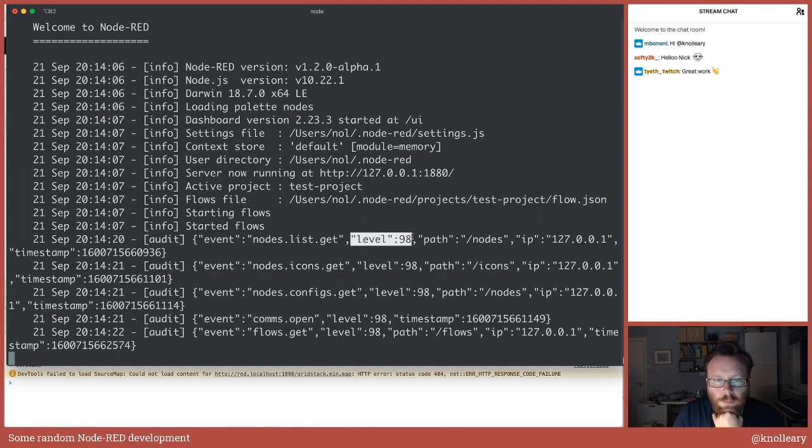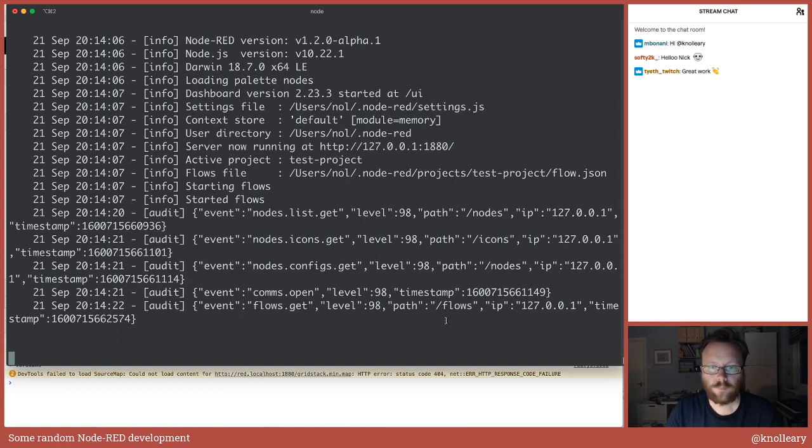Levels, like log levelling. Not sure that's even useful. Anyway, moving on. The event, the HTTP path the request was for, and the IP address and timestamp. So you can see I've loaded the list of nodes, I've loaded the list of icons, got all the node configs, and then a comms open, so a WebSocket's connected, and then something's done a flows get, so something loaded up the flows. So that's all good.